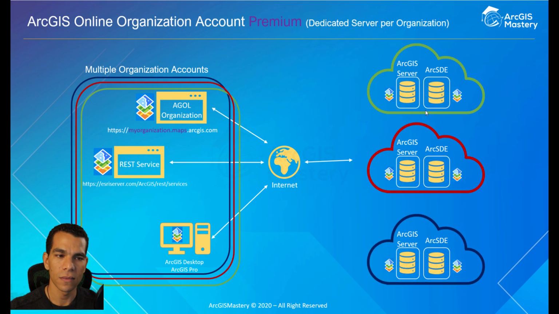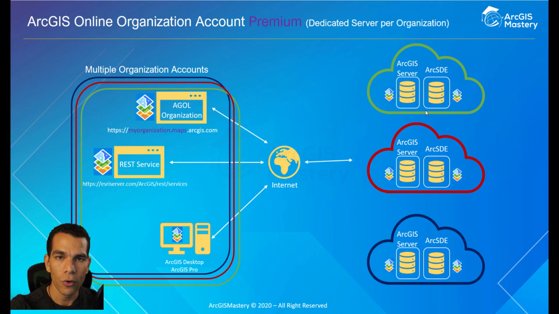And that is where the ArcGIS Online Premium account comes in. The premium account is for organizations that need better performance and need to make sure that the performance for their data and connection is consistent and in good condition, and that the traffic for accessing their account is not shared with anyone. They will need to buy ArcGIS Premium Organization Account. So the difference is that with standard, me and you, we are sharing the same server. If you have a premium account, that means you have your own server and no one else is sharing it with you.